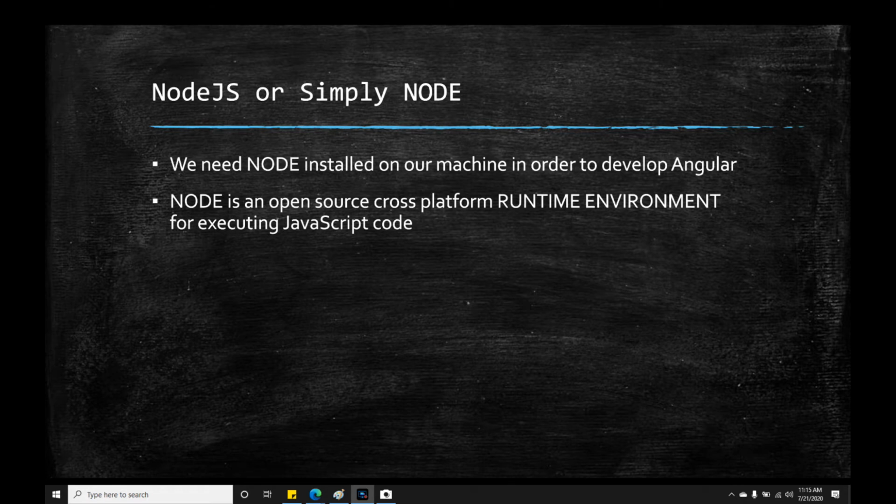So Node is a runtime environment for executing JavaScript code. Basically, when we write our program, it runs inside of this runtime environment. By definition, it is an open source cross-platform runtime environment for executing JavaScript code.